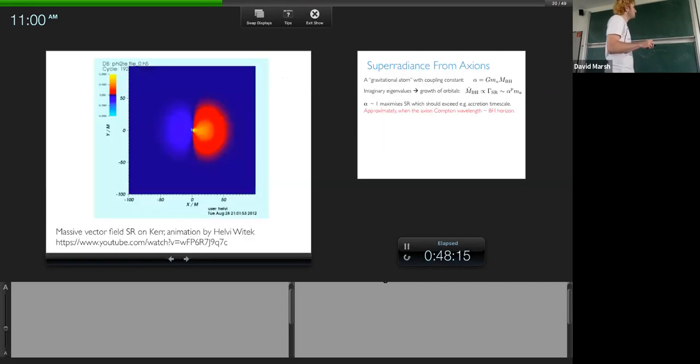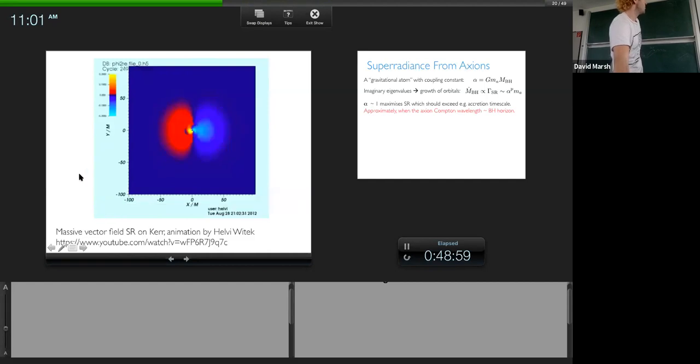What happens here then? So here's now an actual simulation of the superradiant process. Simulation done by Helvi Witek, who's now at King's. She did this, I think, during her PhD with Vitor Cardoso. And you can solve the superradiant process. It turns out that it's tricky to solve for a massive scalar like the axion, but it can be solved, and it was done in lots of gory detail in 2017 by East and Pretorius. Vectors have nicer timescales than scalars, but it applies to massive vectors, massive scalars, and massive spin 2 particles as well. But I'll only talk about scalars.